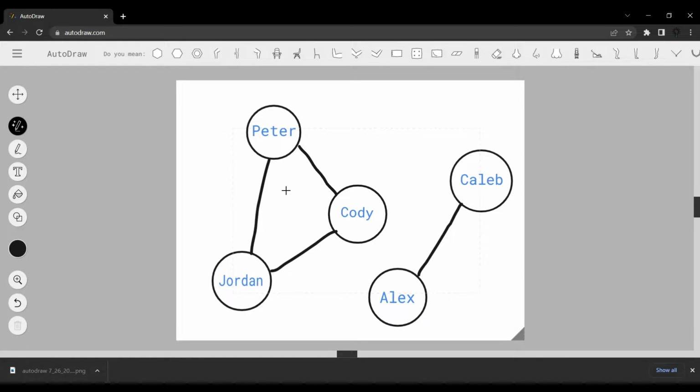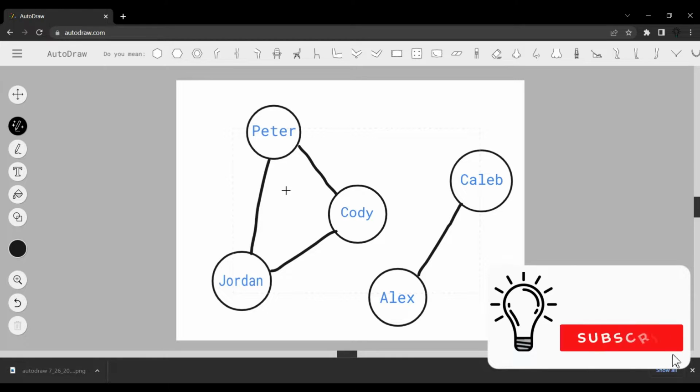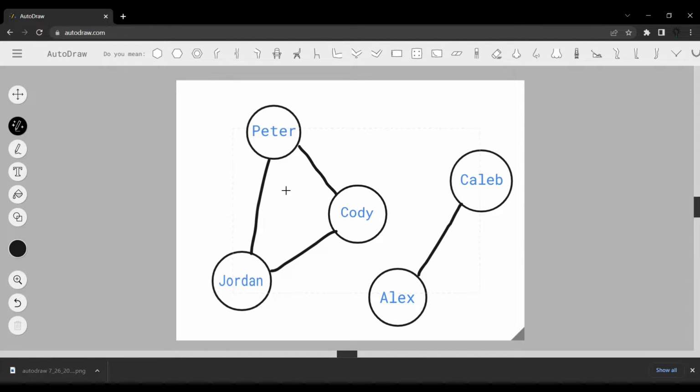Now I want to give an example. Consider a map of your neighborhood. As a graph, we could represent bus stops as vertices and bus routes between stops as edges. How about the internet? Web pages can be thought of as vertices and the hyperlinks that connect them as edges. Real-world relationships represented as graphs are numerous, making them an important concept to grasp.